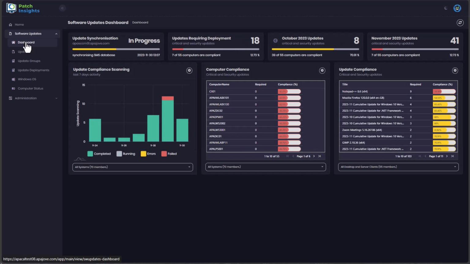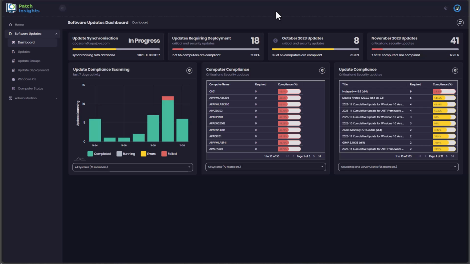Here's the software update dashboard. Some of the statistics that we showed previously are shown in more detail here, and we also have several other functions which can be useful when it comes to reporting on your software update environment. This page shows information about software updates from Microsoft, as well as the Patch My PC catalogue and any other catalogue that you might have imported into your Configuration Manager environment.